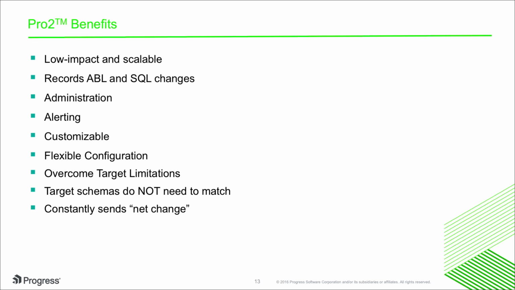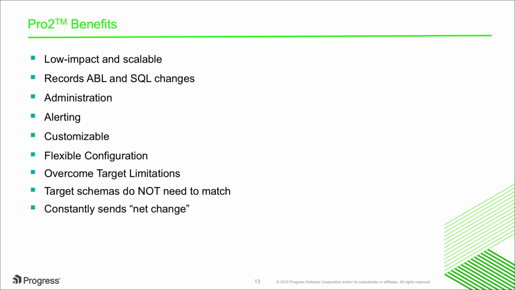Let's just recap some of the benefits of Pro2. Pro2 has a small footprint and will not adversely impact your operational system. Data changes are captured regardless of where they came from. Both ABL and SQL operations are supported and managed by Pro2. Pro2 includes an administrative interface that allows you to easily customize the data that Pro2 will replicate and notify you when things don't go as expected.